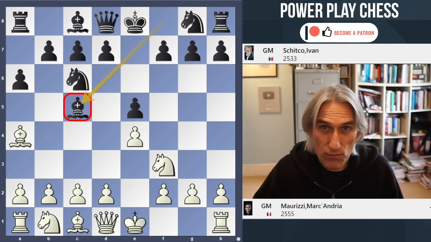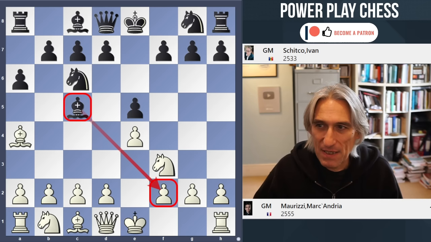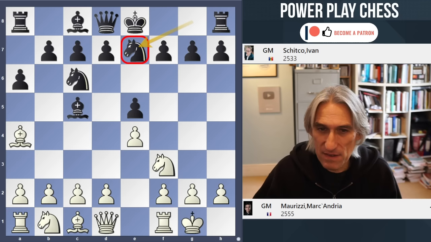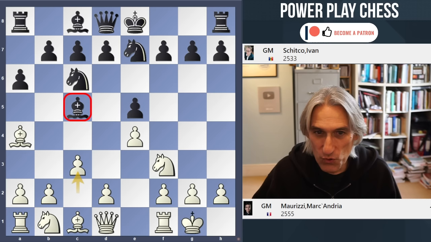It's an ambitious move because, of course, the bishop stands well on this diagonal, looking at the good old f2 square. But it does provoke White into playing c3 and d4. So White can gain time against that bishop. And knight e7. So this is certainly an unusual variation. Normally one would expect b5 and then knight f6, but it's unusual for this knight to end up on e7.